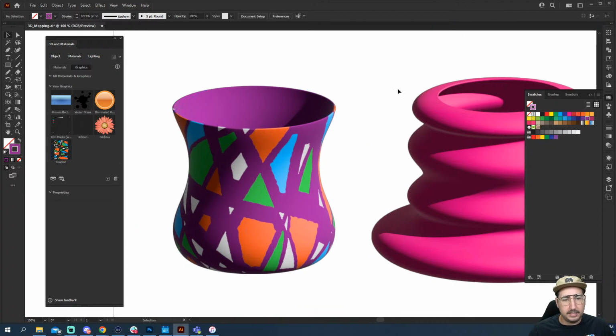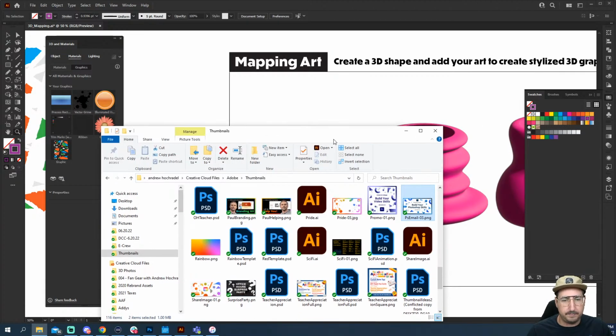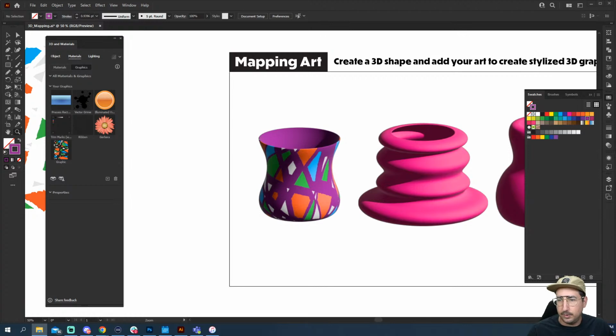So that looks pretty good to me, but I want to put my logo on here. I'm going to go ahead and open that real quick because I don't have it open. So give me just a second and let me open that up. So this is a great way to do mock-ups if you're trying to create your own textures on things. You can grab great stock stuff. You can really create some cool stuff. I'll show you how to implement some really nice textures onto these as well.